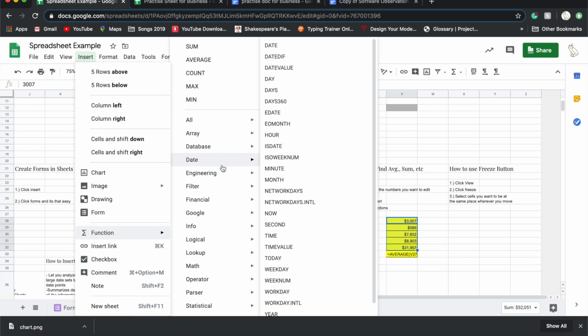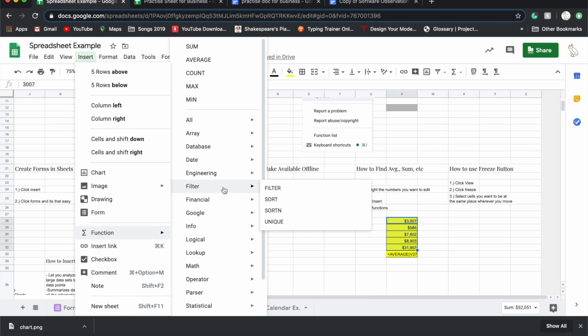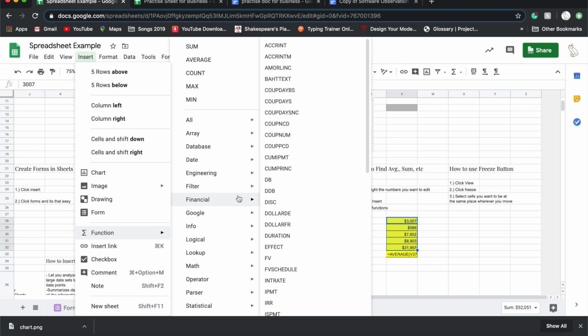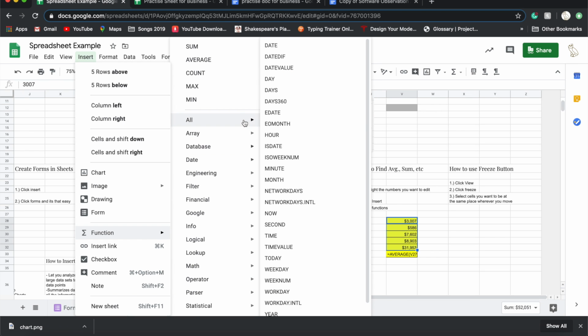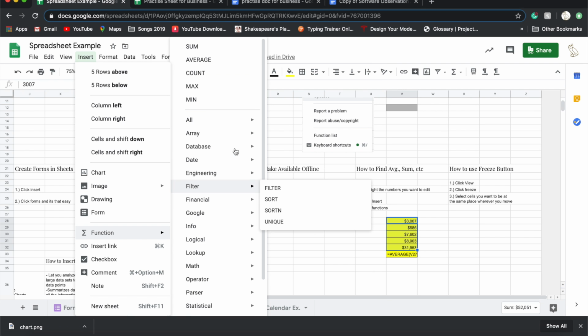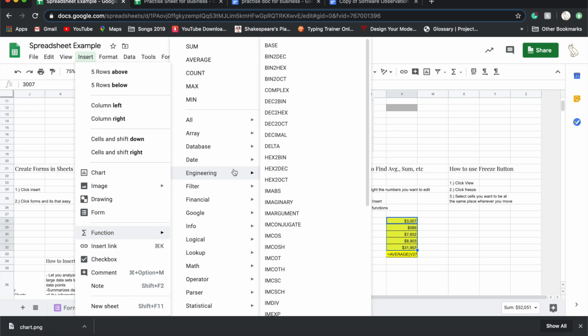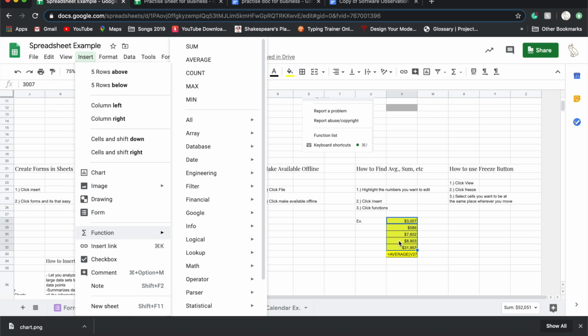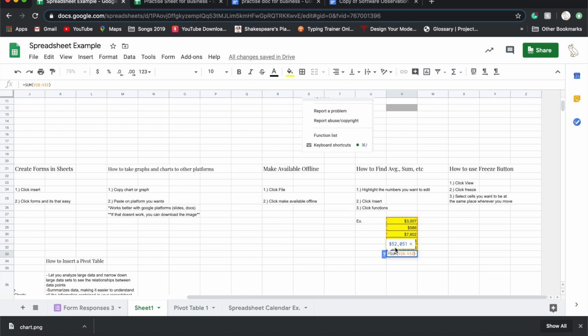And over here you have more info. Let's say you want to add specific things, or you want to get information about things, then you have it under here. There's a lot of different things that you can learn about and use for your specific task. So let's say I want to find the sum of these numbers. I would click sum, and it's 52,000 like it says there.